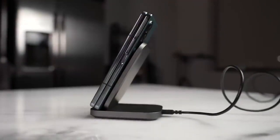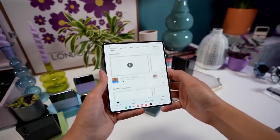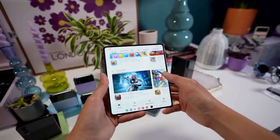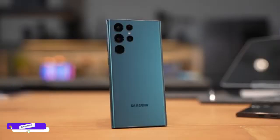The productivity on the Z Fold 4 is amazing. Once you get used to it, there is no going back — working with three apps at the same time with the new taskbar, there is no match for the Z Fold 4. But if you don't like bigger displays and want a more compact phone, the S22 Ultra will get the job done.